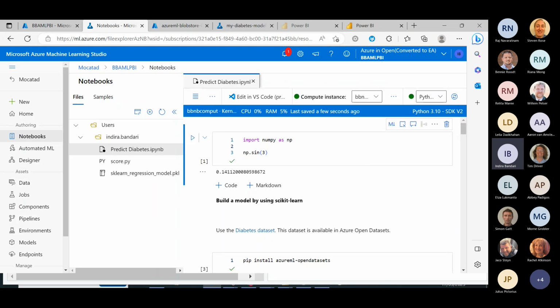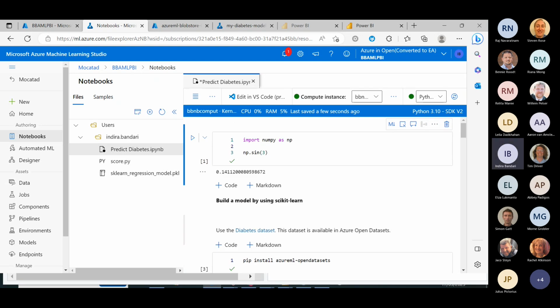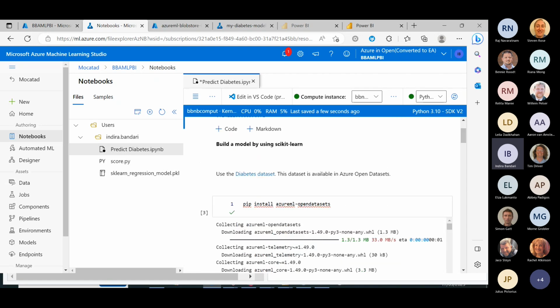I use the dataset. First thing I did is use data from Azure ML open datasets. The first step is to import the NumPy library as np.